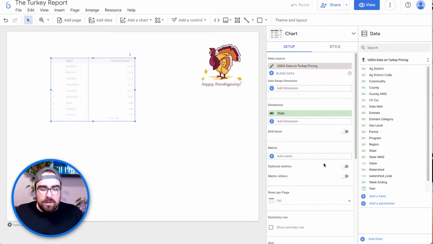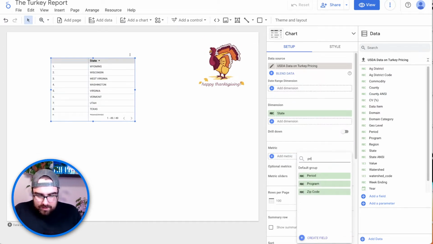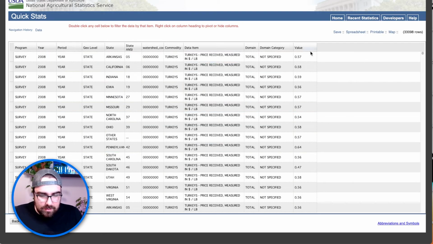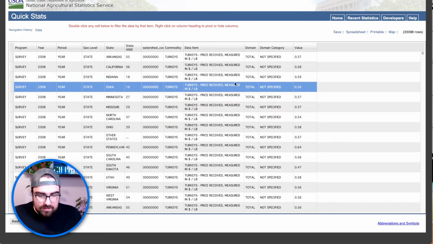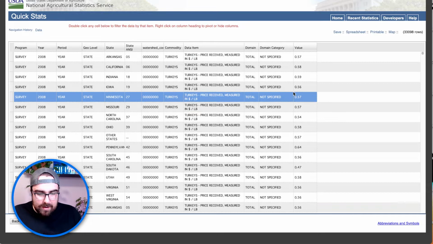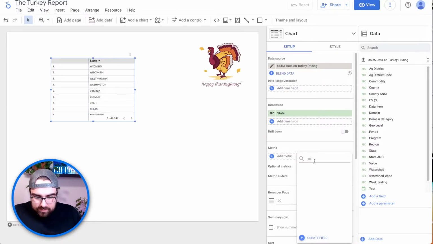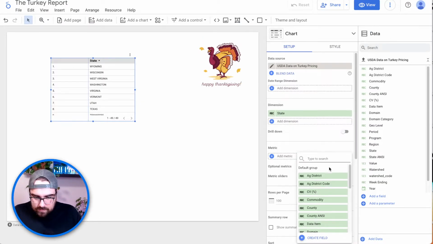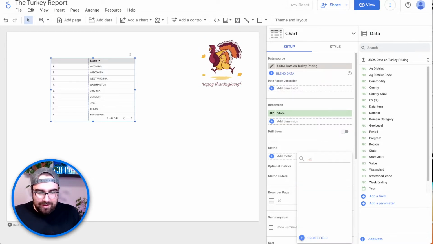and then the metric here is going to be, I think it was price, right? We can actually hop back into this and see what this is. It's called value in this case. And it looks like it's mostly dollars per pound. But let's just hop in here. So it is price or total. Darn it, I just looked at it. What was it? Value.